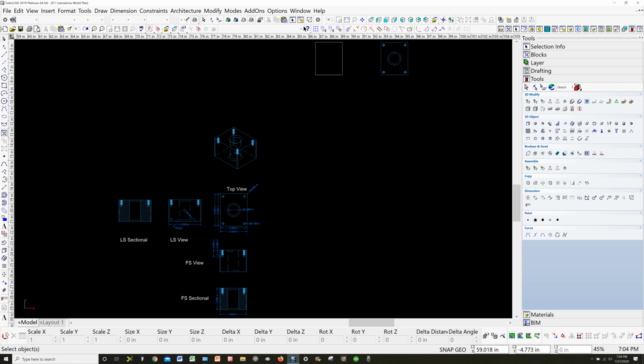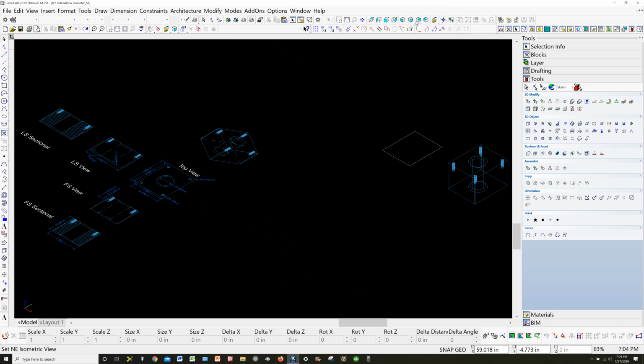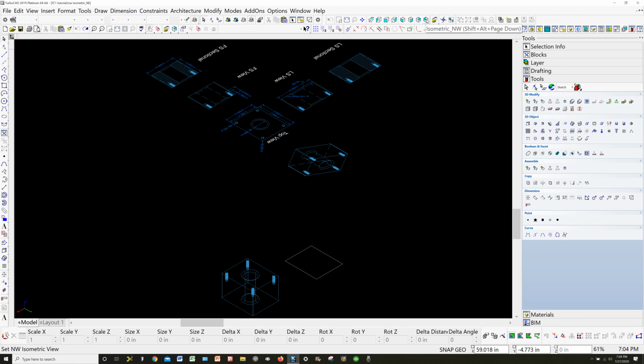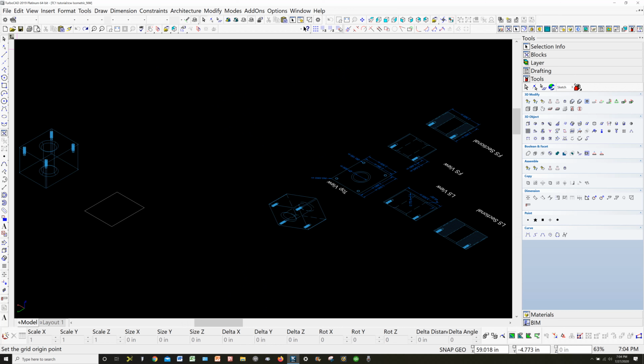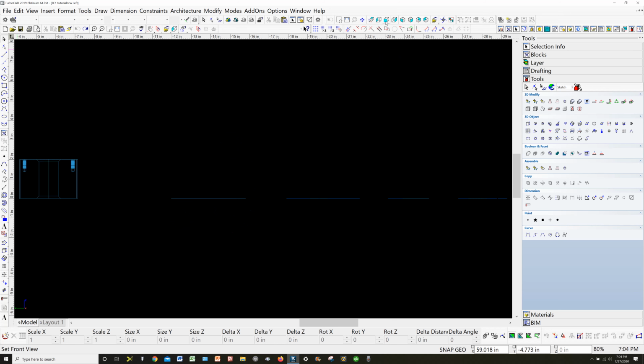All right, so across the top, what do I got here? I've got different views. If I want a 3D view, these are my 3D views. These are my 2D views: top, left-hand side, front, right-hand side. And there's actually a bottom.